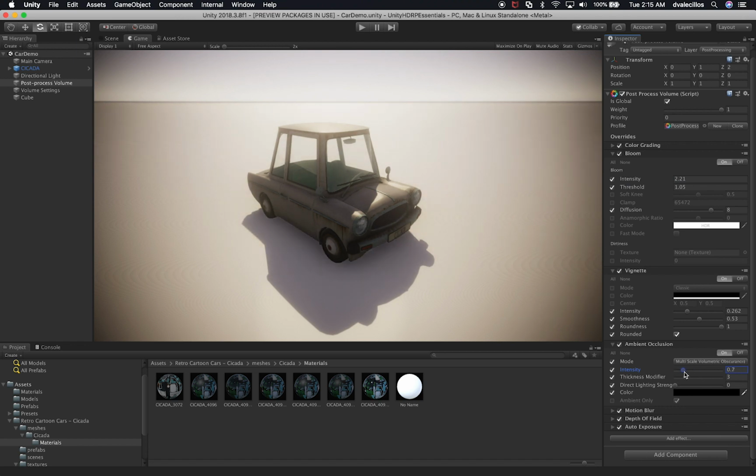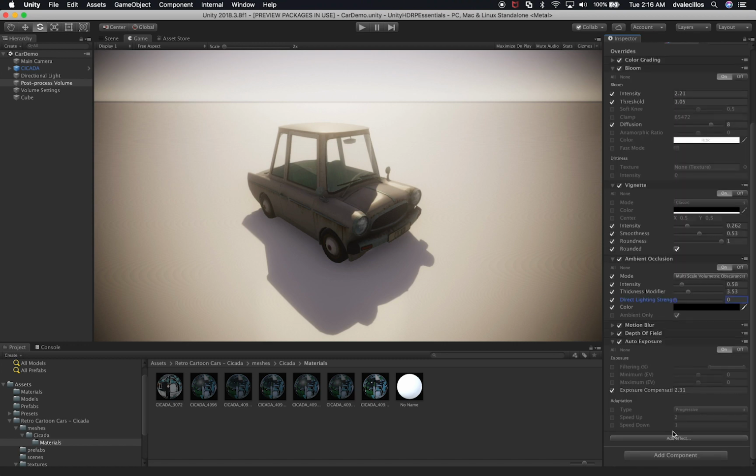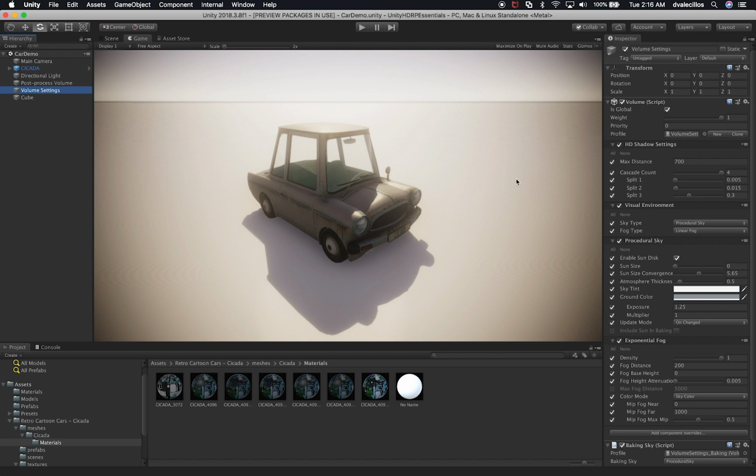The other thing that I can change is the intensity of the ambient occlusion. You can kind of see that I'm getting a little bit of ambient in that area, and probably like that works. Okay, so I'm happy with that. Depth of field, auto exposure. I think if I increment this, there we go. 2.7 works. Excellent. So that looks great.